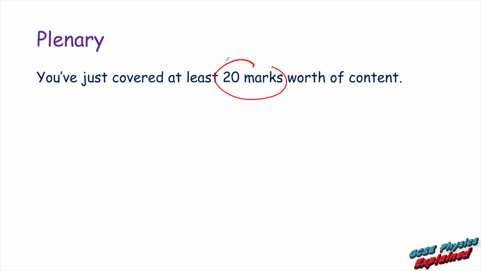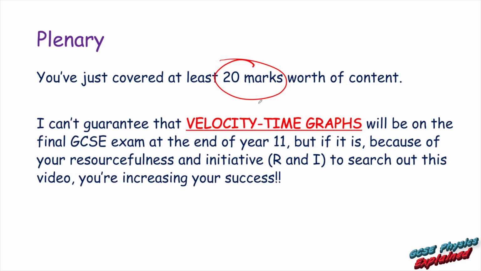Right, so you've just covered 20 marks worth of content. So velocity time graphs is a very popular question for the examiner to ask you. All right, so there's no guarantee that velocity time graphs will be on the exam, but if it is, we've got a good chance of getting some good marks out of it now.